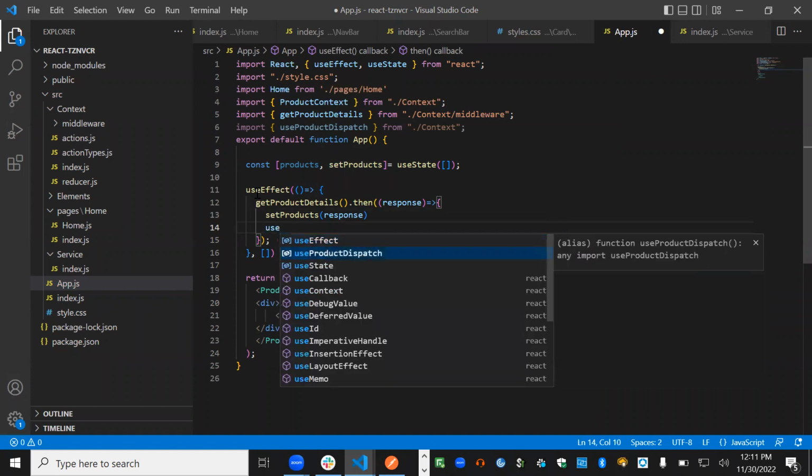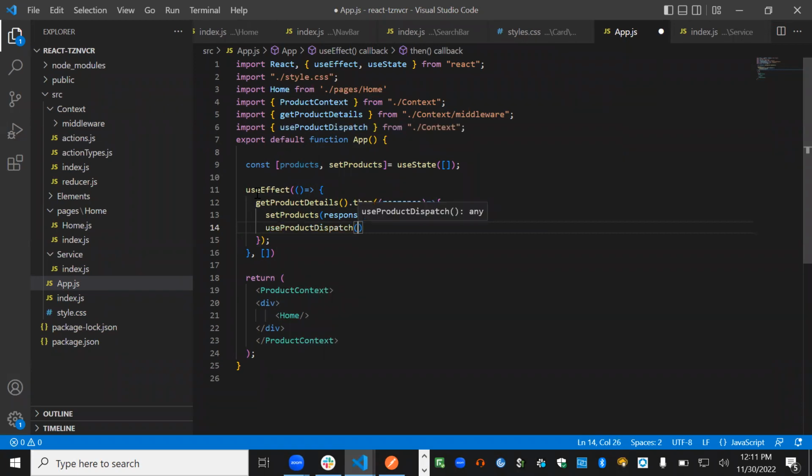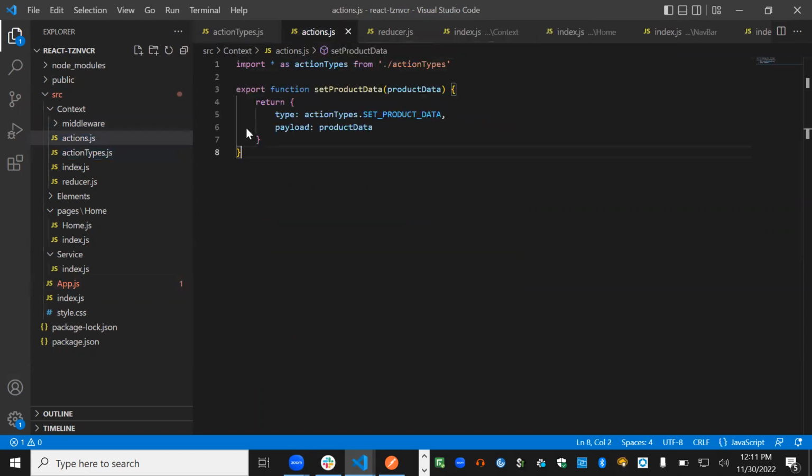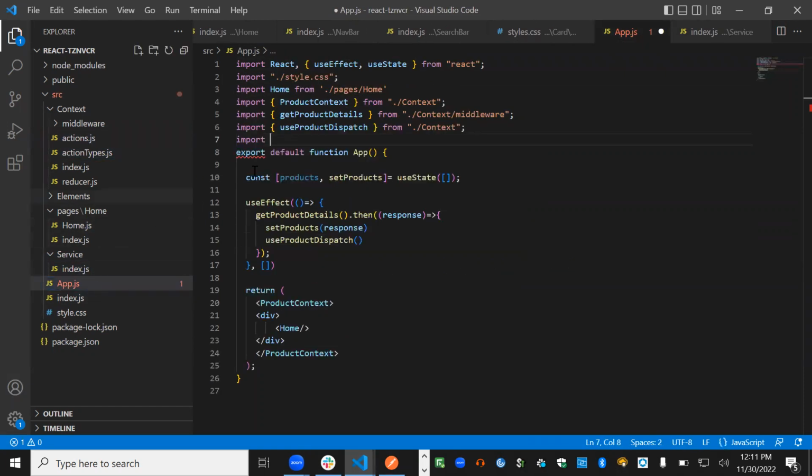So we will call the useProductDispatch. Now the question is what it's going to dispatch, right? It needs to dispatch some action, so we will import that action from there. The action I think was set product data. We import it from the context, inside actions.